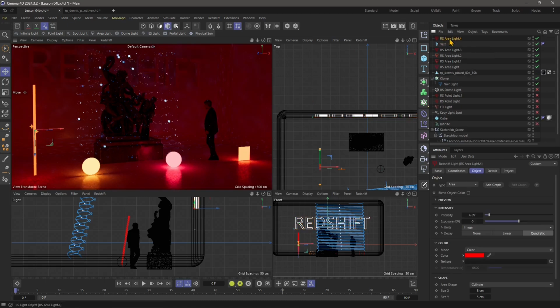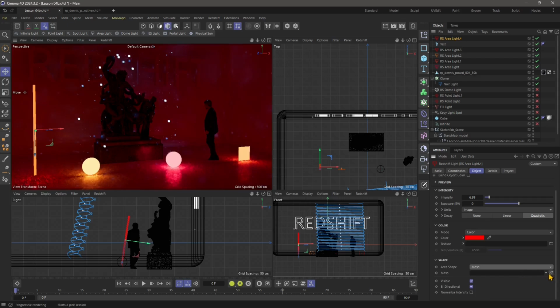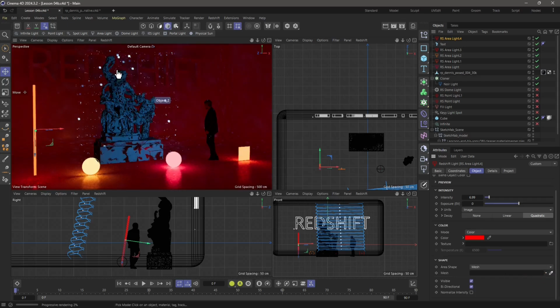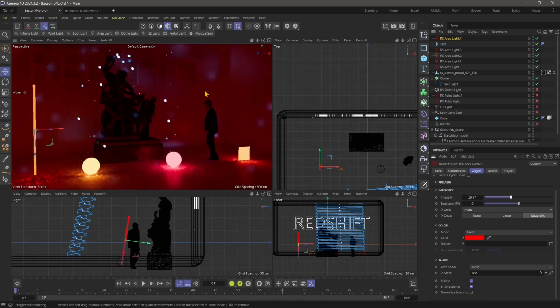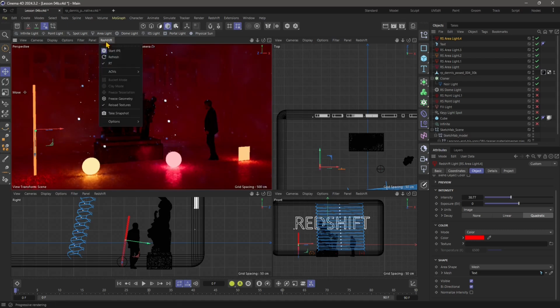Now I'm going to copy and paste and create another copy of that original area light. And I'm going to change from cylinder to mesh. So that's the last one that we can use with the area light. Now with the picker, I need to click on the object that I want to transform into a light. So you can see that if I go on the statue, it's going to be transformed into a light. But I want to use the text. Now nothing is happening yet. You can see the text is not actually emitting light, and it's not because of the intensity.